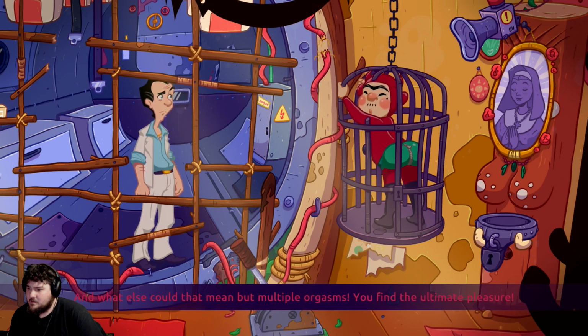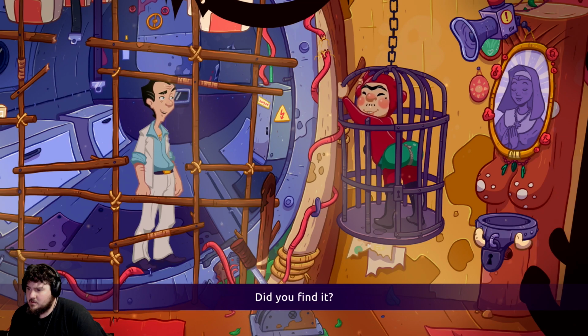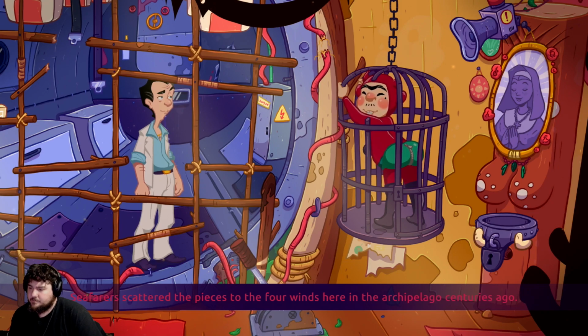And what else could that mean but multiple orgasms? You find the ultimate pleasure. Did you find it? No. But that's all right. Even if you do find the cave, you can't just enter it because you need a keystone. Seafarers scattered the pieces to the four winds here in the archipelago centuries ago.